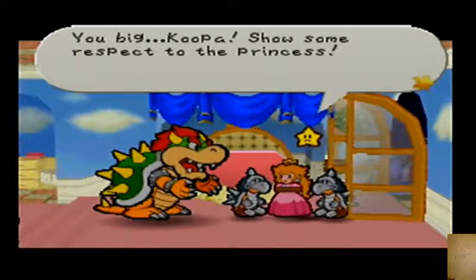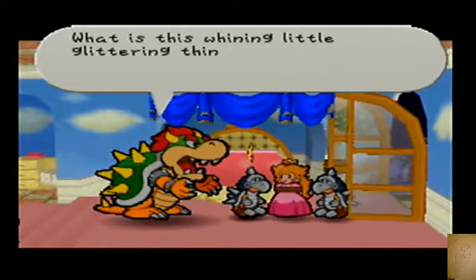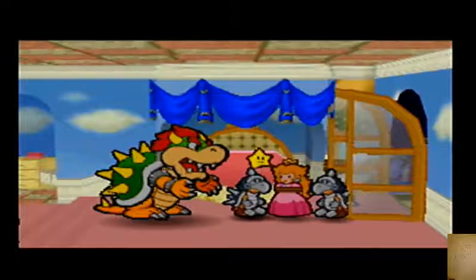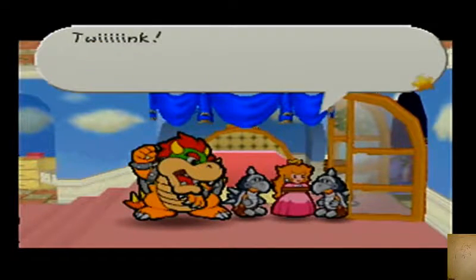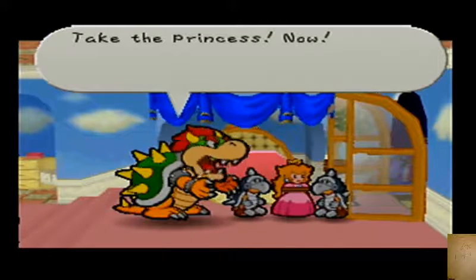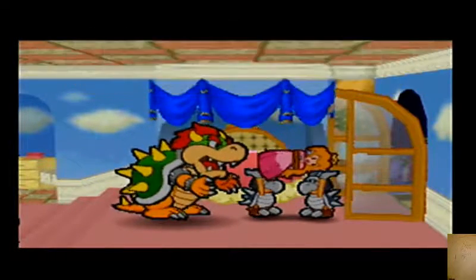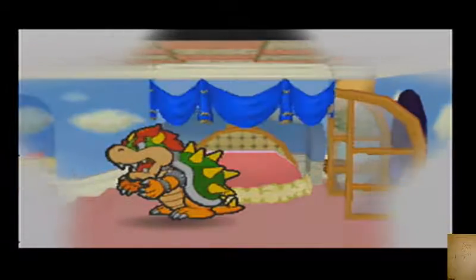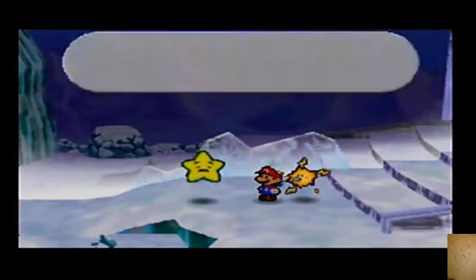You big Koopa? Thumbs up, Twink. 10 out of 10. You show him who's boss. He knows how to mince words. Buzz off, B. Shoo fly, don't bother me. No, not my useless flying friend. That useless flying friend actually becomes not so useless later.